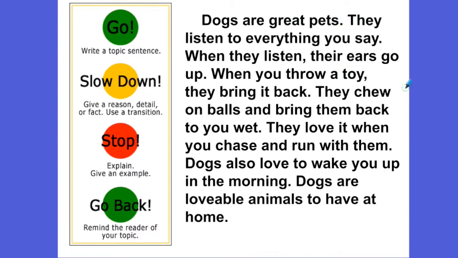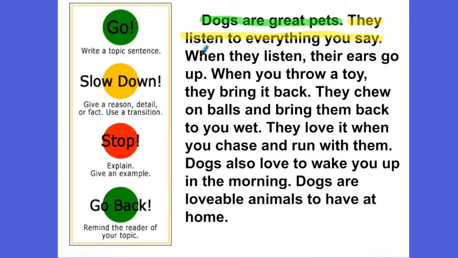Now, just looking quickly at the paragraph here, what is this paragraph about? It seems to me there's a lot of mention about dogs, and I'm thinking that it's how they're great pets. So for this first one, this is our topic. Dogs are great pets. Let's look at the second sentence. They listen to everything you say. Now, is this something new, or is this telling me about dogs? Here, this is just telling me about dogs. So I'm going to highlight this yellow, and this is our first detail.